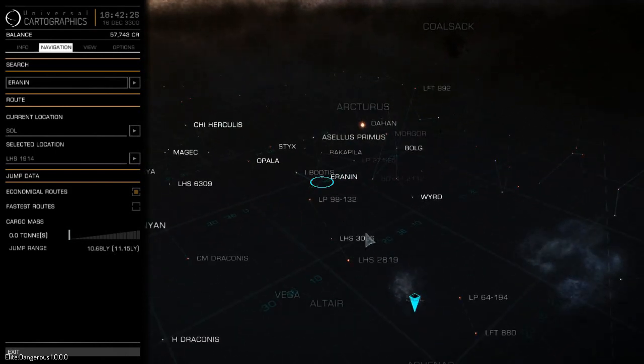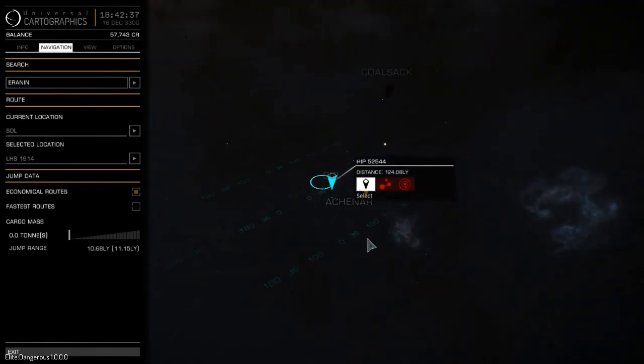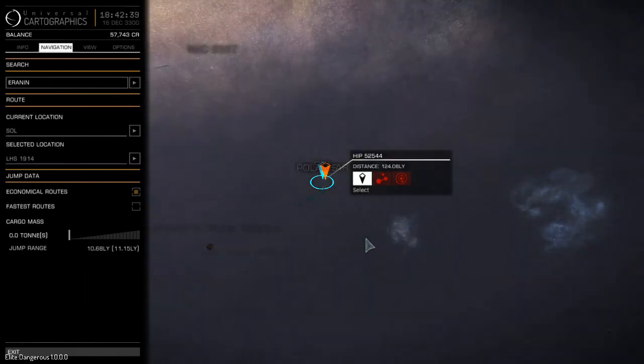Anyways, this is just one part of the places we can go. So you don't really have to worry about exploration too much or people having scanned all the planets or all the systems, because if I zoom out, there's a lot more than you're thinking. There's a whole galaxy out here for us to explore.